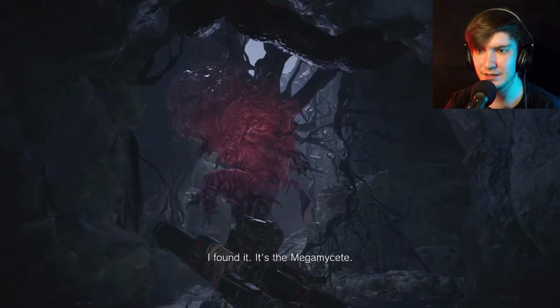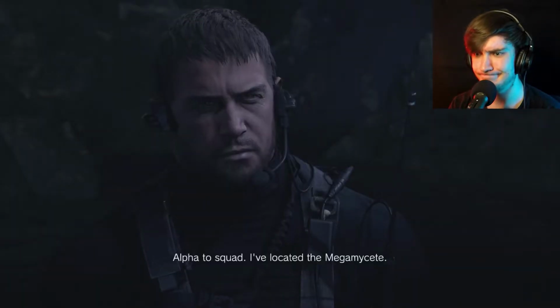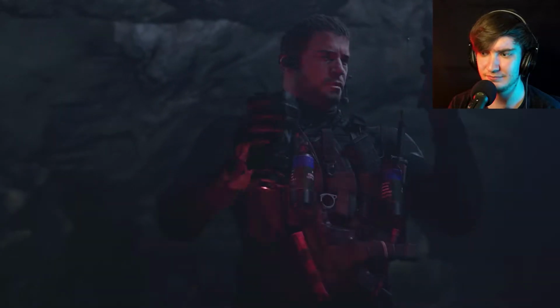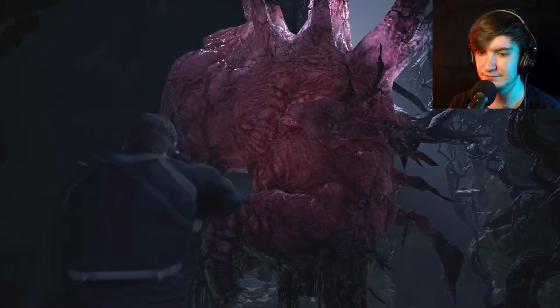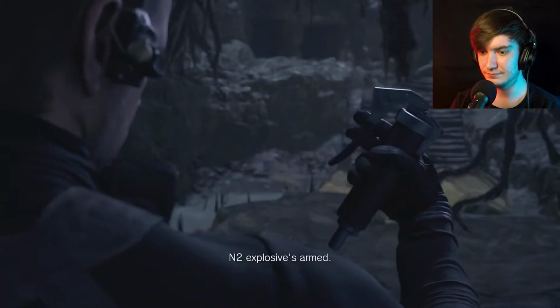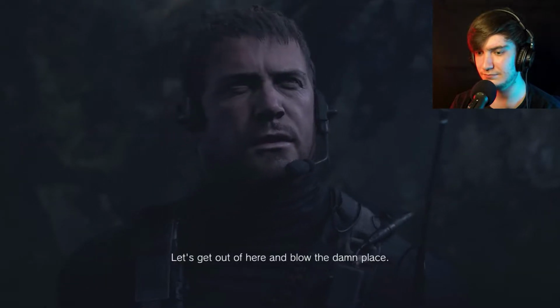I found it. It's the Mega Mycete. Alpha to squad. That looks normal. Located the Mega Mycete. So now we can end this mess after all. Someone tells me she's not gonna let you. And two explosives armed. There's enough there to blow the whole village sky high. Let's get out of here and blow the damn place.